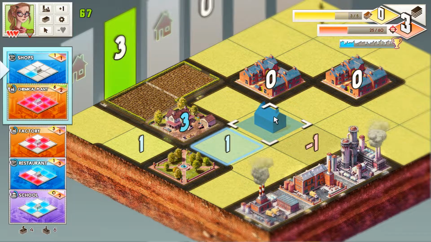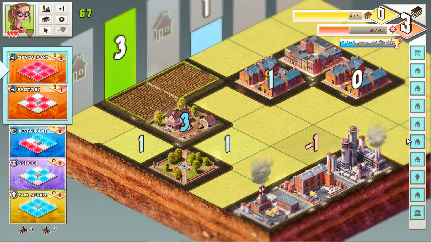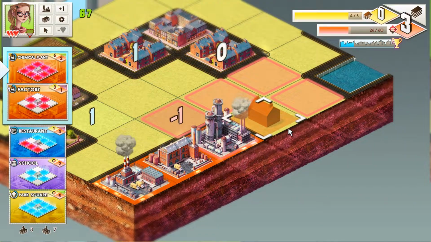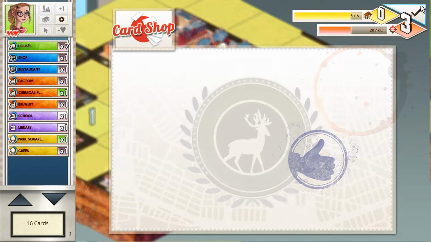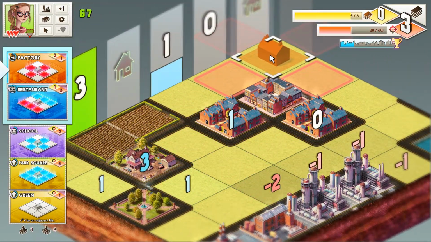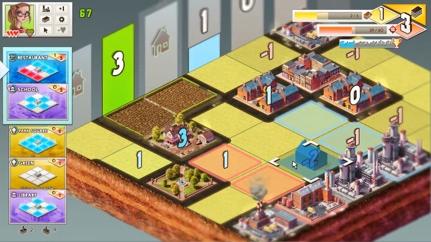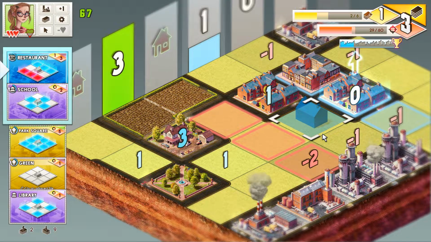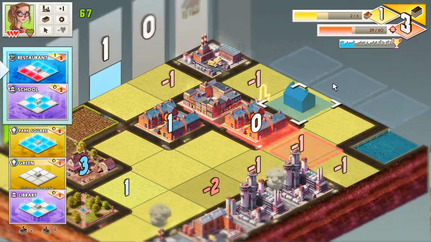Put a shop here. That makes the house worth something. Put chemical plants on the side. Use library. Any positive cards. Factory. Restaurant. That makes that one tougher. Jeez.